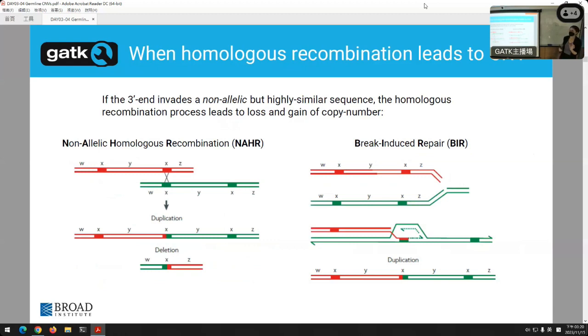And so when we go through the homologous recombination process using that as a template, you actually end up with copy number changes. The output is you duplicated that X and Y on one copy, and you actually deleted an X and a Y on the other copy. So this is all to show you how these repetitive regions of DNA can give rise to recurrent CNVs. This is a process by which CNVs can occur.